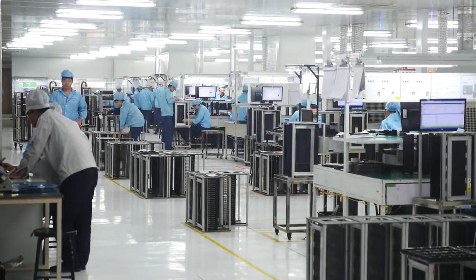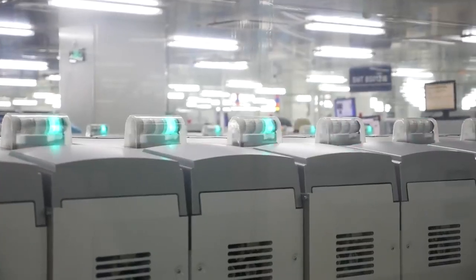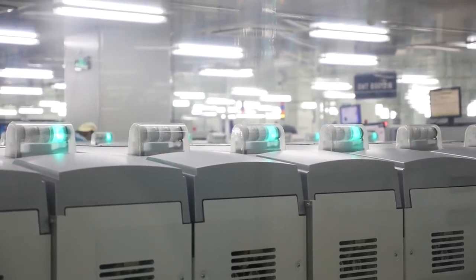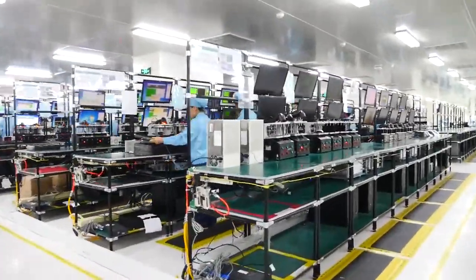The sights and sounds of a factory like this are probably what you would expect. You have dozens and dozens of people in just this one room and hundreds inside the entire factory itself, with lights accompanying them and the whirring and the sounds of the machines that are really sort of the soundtrack behind what is ultimately the creation and the testing of a phone.